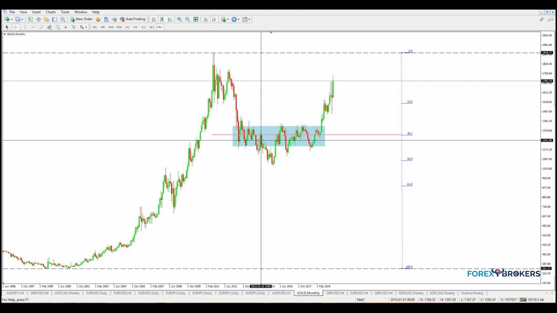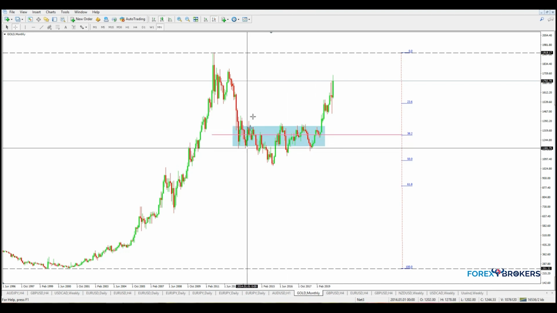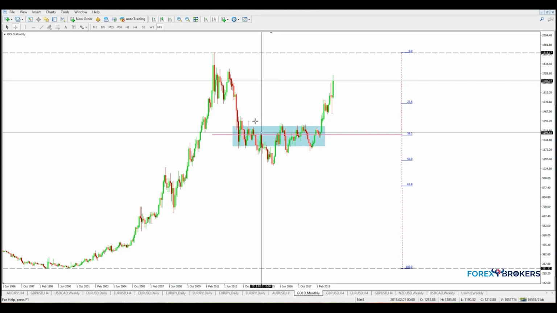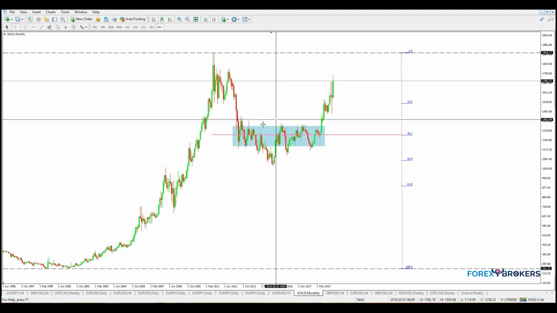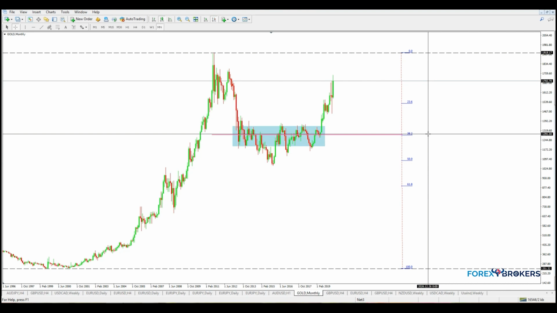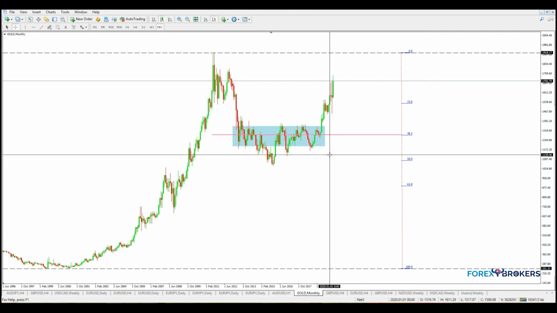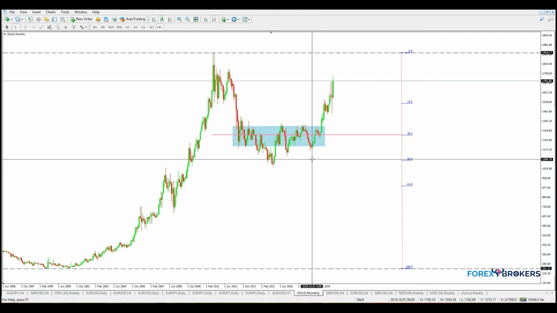Now the idea here is obviously not to trade the monthly chart, because no one has the power and the patience and the will to trade a monthly chart, except some investors with big accounts, and they simply have all the time in the world to wait for the market to reverse. But the idea is to note the support level here, to see that the price action has a difficult time letting the 38.2 level go, and then to go on the lower time frame and check for reversal patterns that might form on the lower time frames.